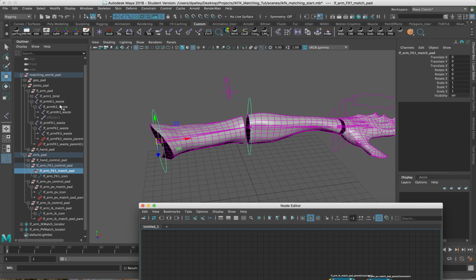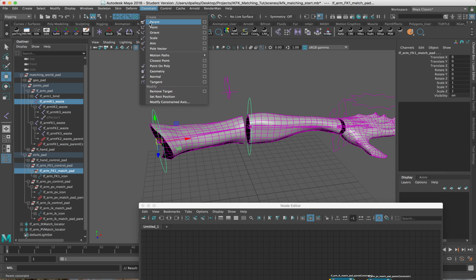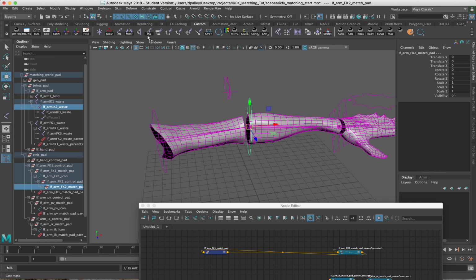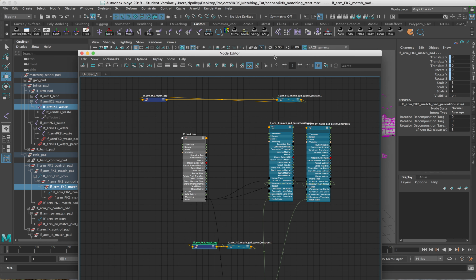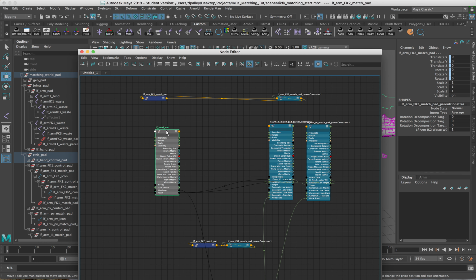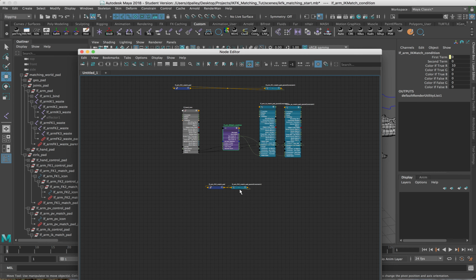and now we just constrain them to the IK joints. So IK1 waist and the FK1 matchpad, constrain parent, and IK2 waist, FK2 matchpad. There we go. Constraint parent. There we go. So we got our constraints. And so now we can connect them into the setup here, just like we did before.